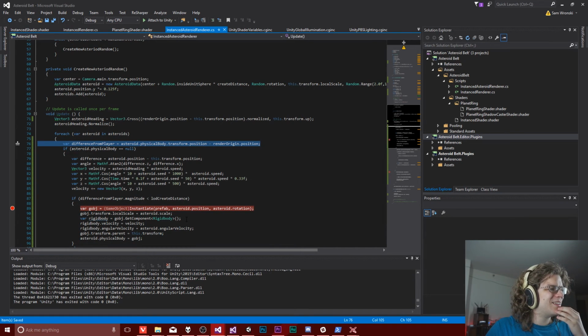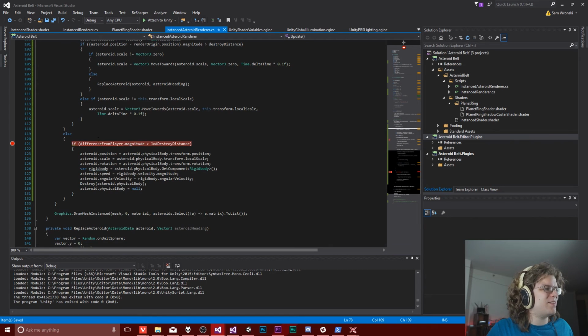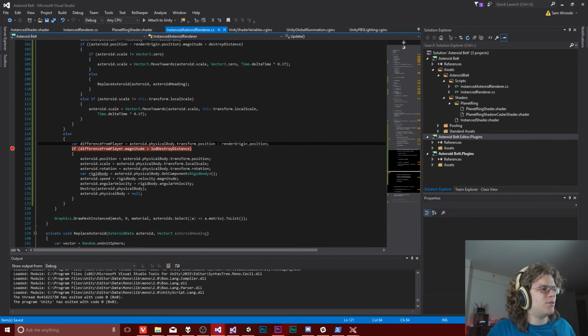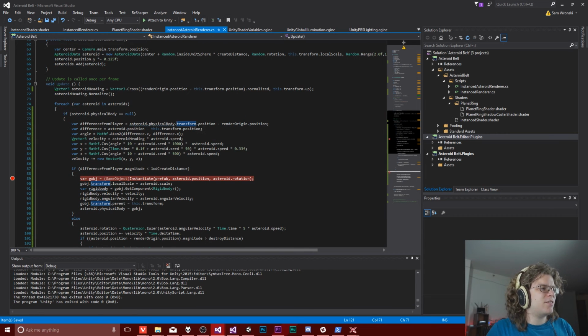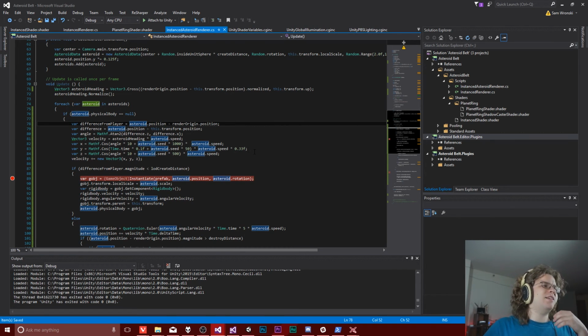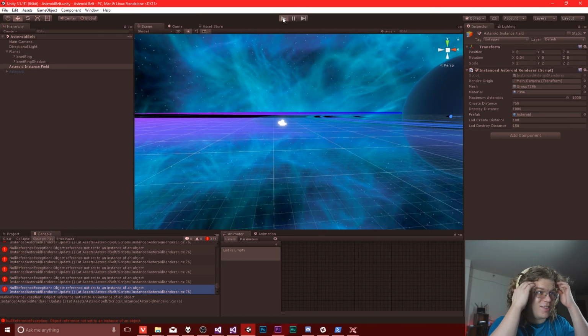What did I break? Oh, that's not gonna work, is it? Okay, so this has to actually be... It can't happen there. We have to do it twice, unfortunately. So this can be between the physical body because it's updated here. Up here, we don't have that, so we actually have to just use the position, which we may need to tweak in the design. Maybe we always sync the position, for example. That would solve this. But for now, we're just going to have it in two places from two different calculations. That makes sense.